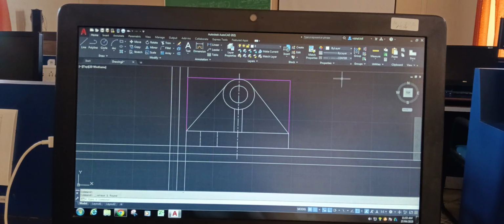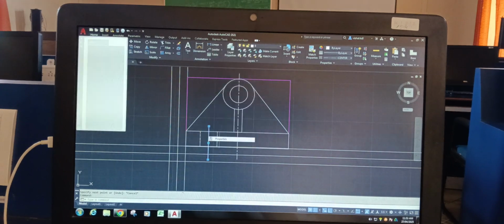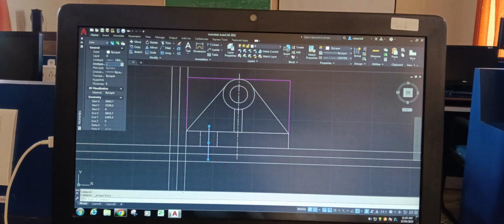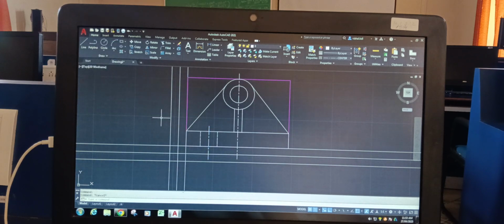Select the center line, go to the line and just draw the center line. Right now this is not visible, so click here, go to the property and change the scale to 0.3. You can see the effect. So all the center lines must have the same scale. All the hidden lines in the same view or same drawing must have the same scale. So this is how we can use the setting for snap mode, or adding the line types.